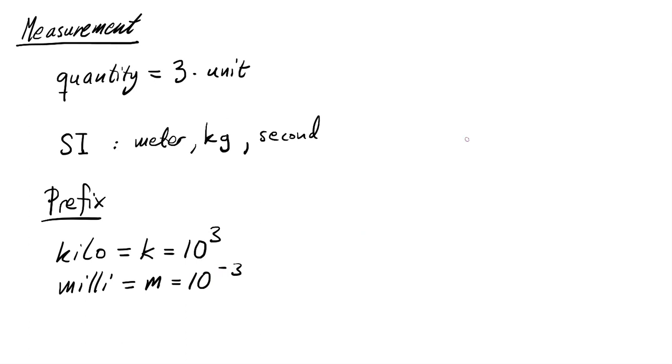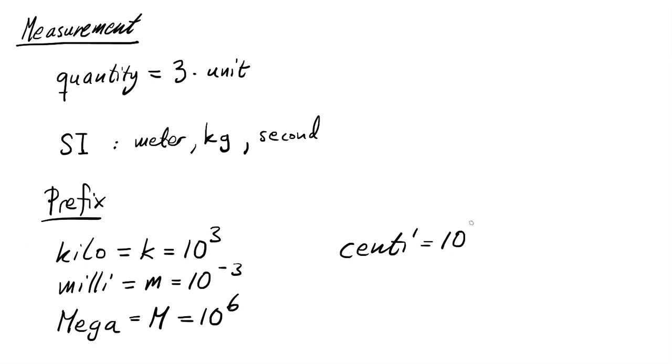And you have a whole list here. We won't write the complete list here, but we'll come back to more later on. But for example, if you have a mega, that's also a prefix. You write a capital M, and that's 1 million. And another example, centi. A centi, that's 10 to the minus 2, that's a 100th. Or a deci, that is 10 to the minus 1, a tenth.